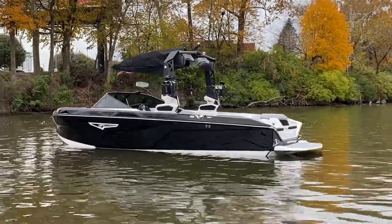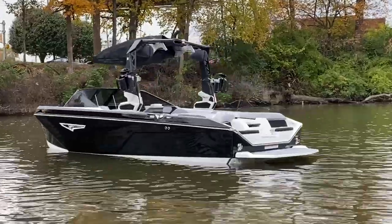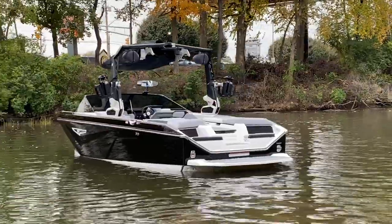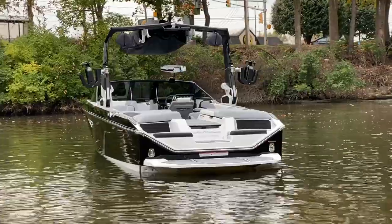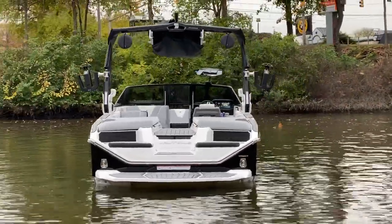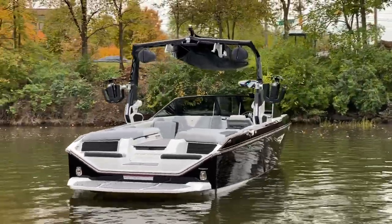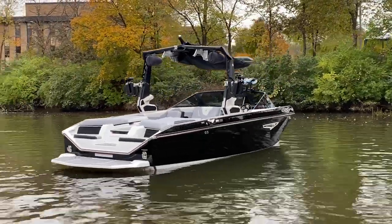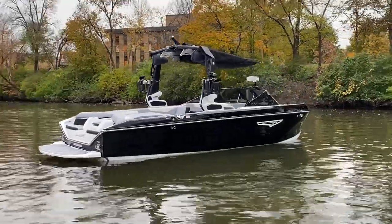big 23 foot boat. This boat is designed to be a deep surf boat that does a lot of things really well, but it's really meant to honestly go directly at the Malibu LSV. They want a head-to-head boat for that. The G23 kind of trounces the LSV, like bringing a gun to a knife fight. So the S23 matches up to it really well.